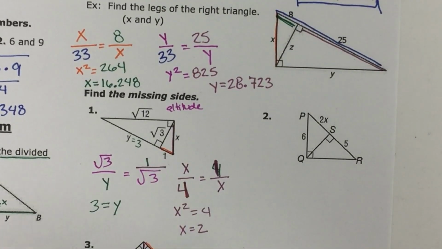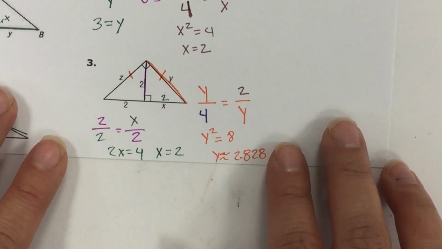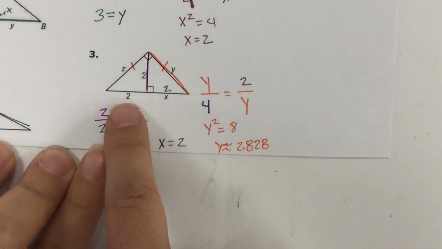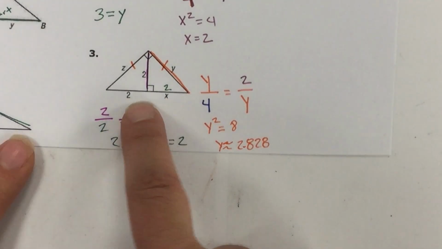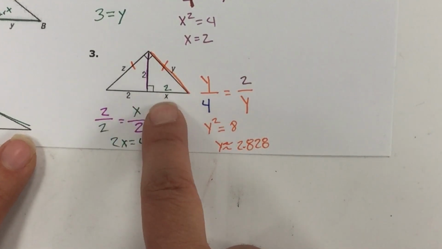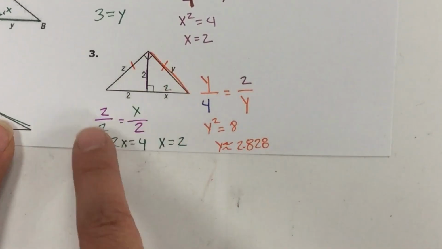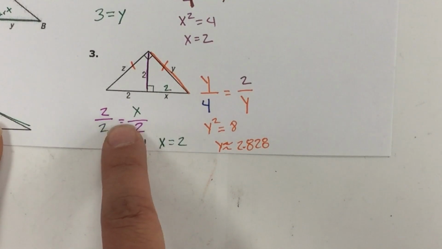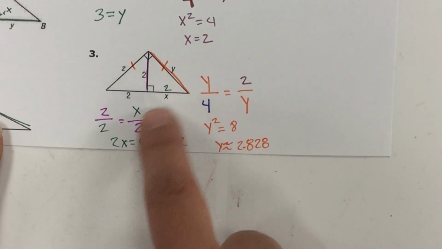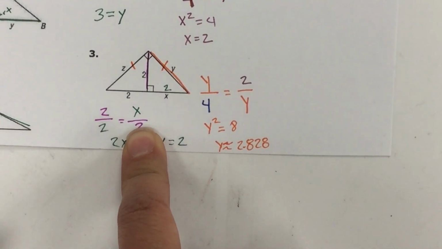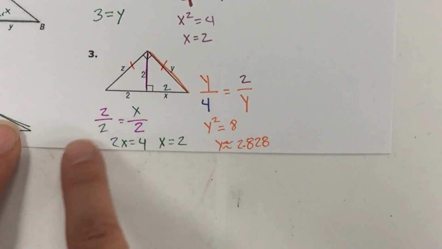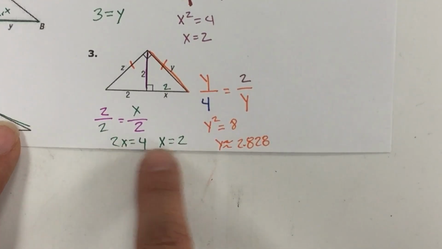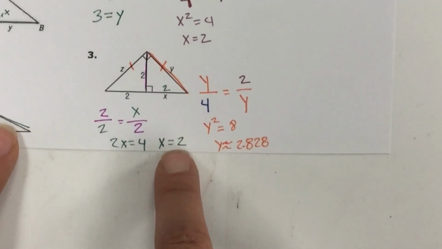Okay. Sorry, I went over that one a little fast. All right. Then the last one here that I'm going to go over with you guys. The first part that I'm looking for, I want to find the whole hypotenuse. That way I can use my other theorem. So I'm looking for this x value. I do know the altitude is 2. So 2 over part of my hypotenuse is equal to part of my hypotenuse, which is x, over the altitude. That's what the theorem says. Cross multiply, 2x and then 4. Divide both sides by 2 and we get our x value is also 2. So a lot of 2's here.